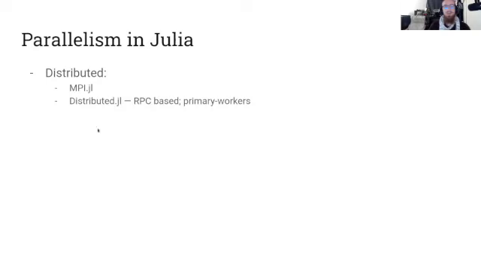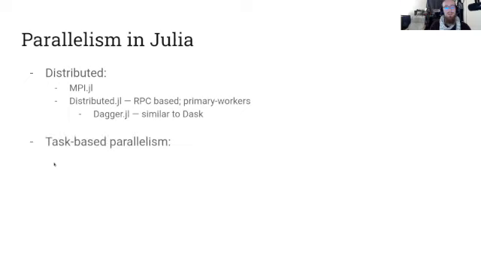And so some people prefer Distributed.jl, which is a remote procedure call based implementation. So we will go from one worker to the other worker, and we will call a function on that worker. And so you have a primary worker model. You have one primary process, and it is acting as the conductor to tell all of the workers what they need to do. And based on that, we have something called Dagger.jl, which is similar to Dask, which allows you to write a program and then have it automatically be distributed across all of these workers.